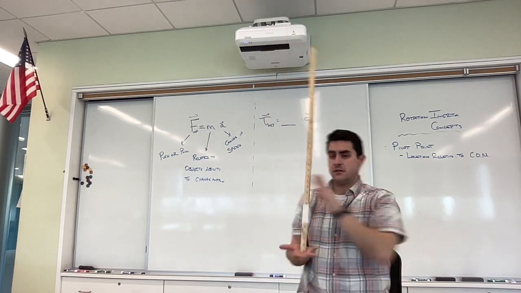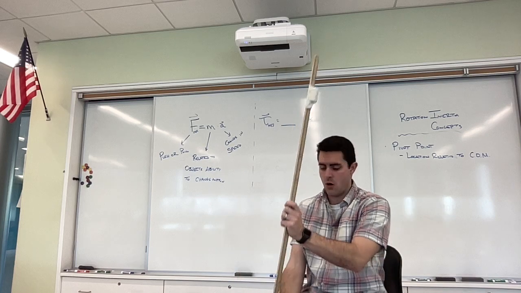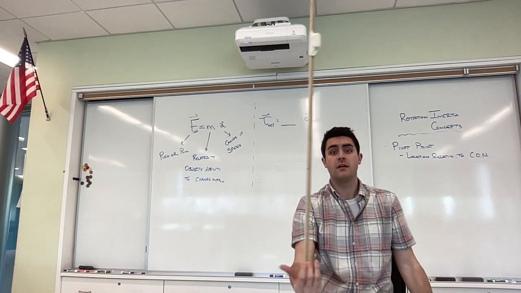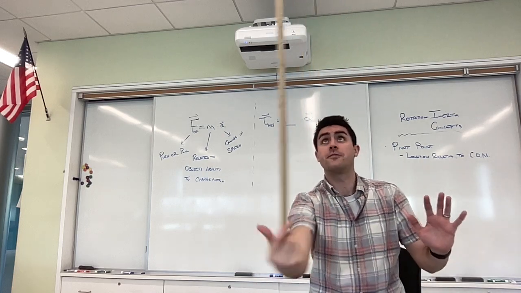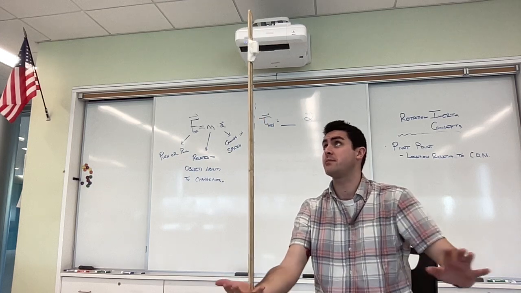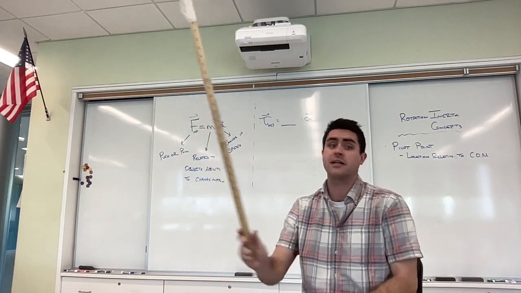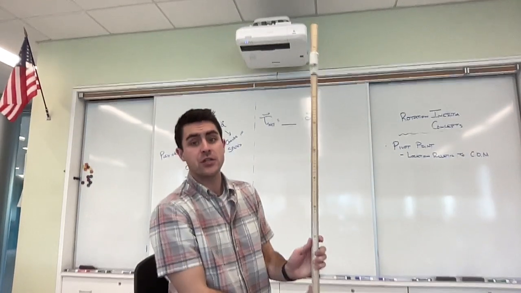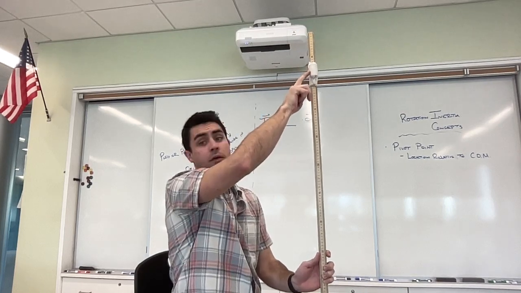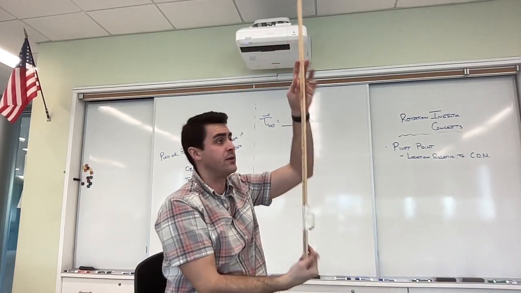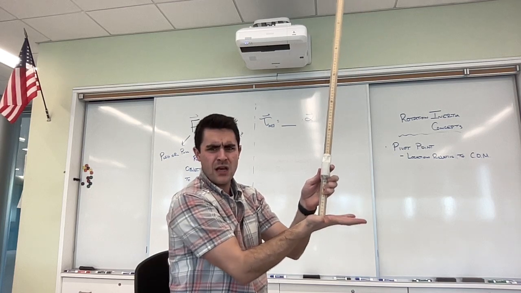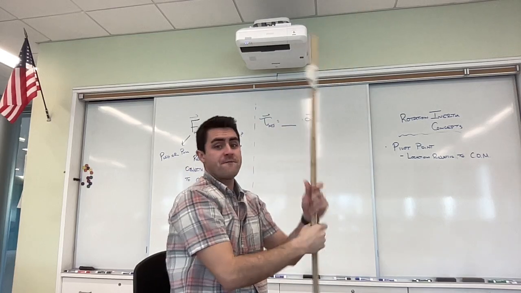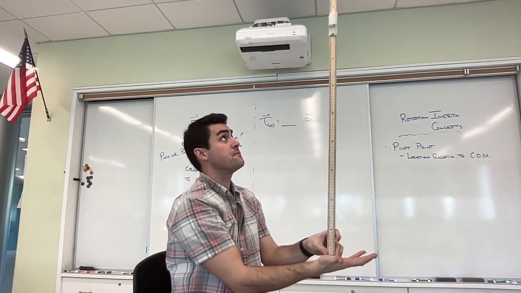I'm not very good at this, but if I go ahead and flip this thing over and try to balance it, well, this is much easier, right? I'm no Ava Wilson at this. Ava, in our first hour class, absolutely crushed the competition, balancing this thing, walking around the classroom. Good job, Ava. I'm no Ava at that. But clearly, there's something to balancing this thing with the mass up here as opposed to the mass down here. When I think about where my pivot point is at my hand, the mass is really close to that. When I flip it over, the mass is really far from that.